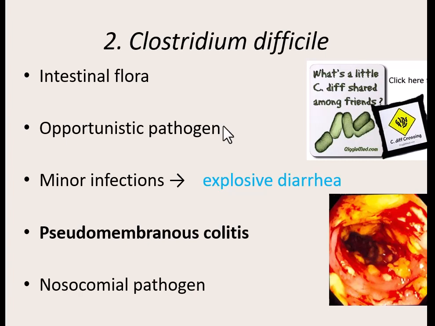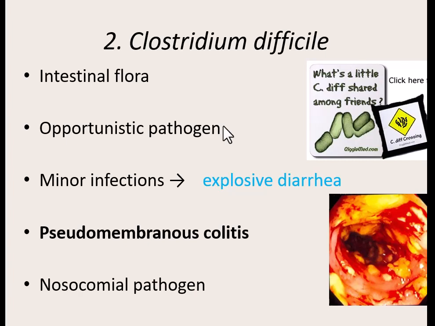Again, there's just so many bacteria in this group. They were starting to name them slightly differently. So C. diff is a bacteria found in the digestive tract. And for some people, it's part of the normal flora, which means you might have C. diff in your intestinal tract right now, and it's not causing you any issues. But it can become an opportunistic pathogen. Opportunistic meaning it doesn't normally cause disease, but it can. And it usually causes disease when you take a broad spectrum antibiotic.